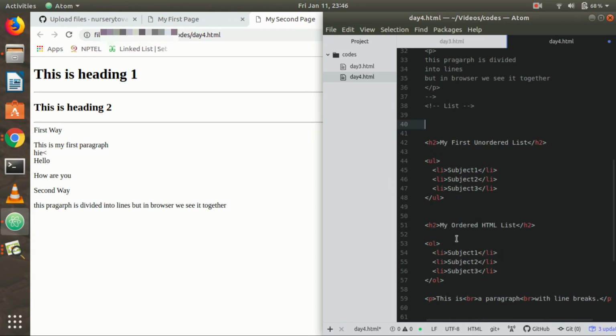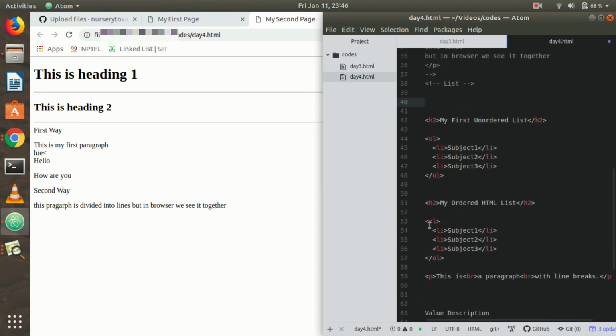Okay, and below that I have written OL. OL means ordered list. Ordered list we will write like this. OL, LI means list. Okay, and again we will close this OL. So whenever you write OL, it will describe an ordered list. It will be numbered.